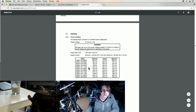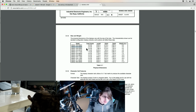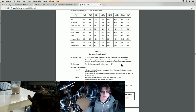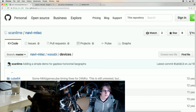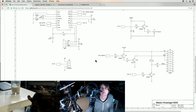Five volts. Okay, I guess I need to match these model numbers with what I've actually got. So this should be 2x20. 036x2. Yeah, I don't think this is quite the same model that I actually have. Let's see what the connector looks like on this one, and then maybe look for other data sheets. And let's make sure this matches what we have in the repo. So here we've got 5 volts on 2 and 4, ground on 6 and 10.